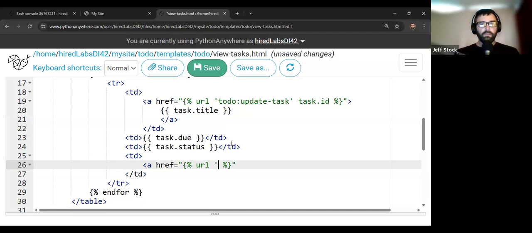URL tag, then single quotation string, so our namespaced URL, colon, delete-task. Single quotation mark closing. And then just like we did with update, we need to send the task.id, the primary key, outside of our URL string, but inside of the URL template tag. So before the percentage sign, but outside of the single quotation mark. Task.id.